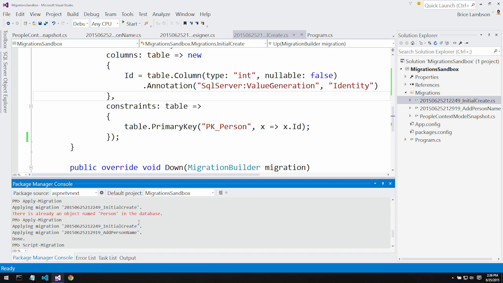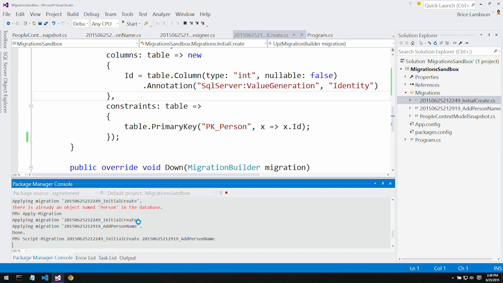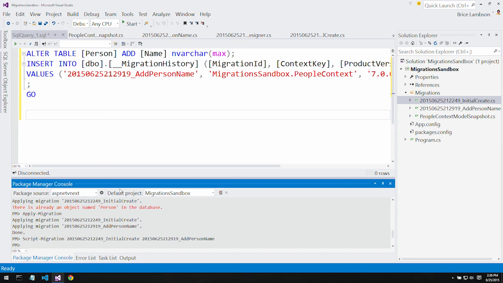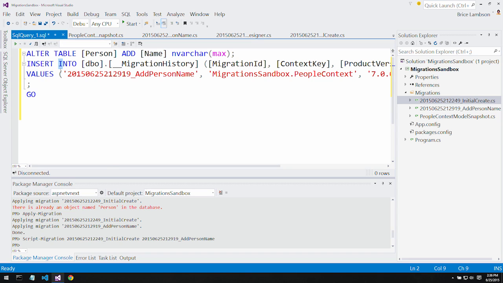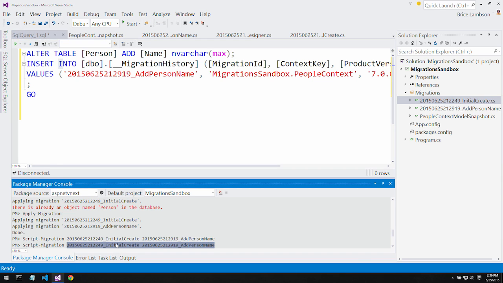So if I know my database is at this first one, and then I want to go to version 2, I can generate a script for that. It never looks at a database, it just generates SQL. You can hand this SQL script to your DBA, who will then rigorously review it, make sure you're not doing anything awful, and then apply it to the database. Another case we have is, I don't know what my database is at, or maybe I have a cluster, some are at v1, some are at v3.